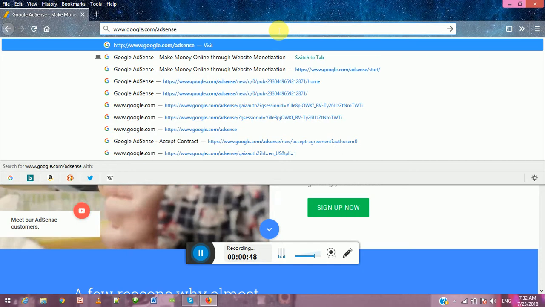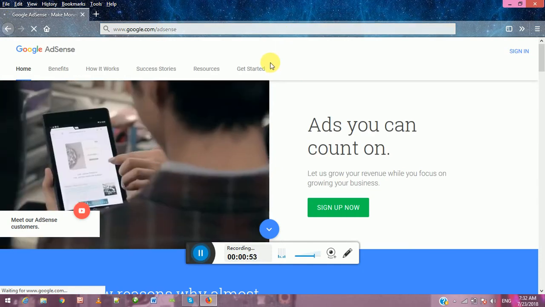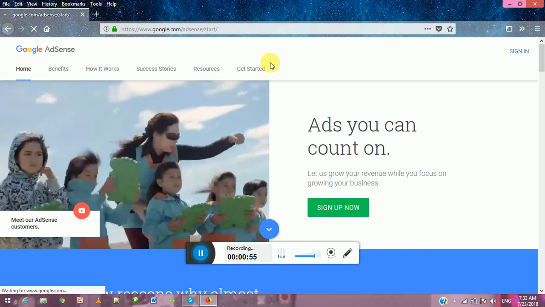Then I press the enter key. So it will open this.